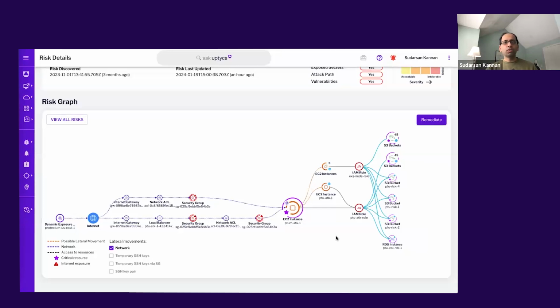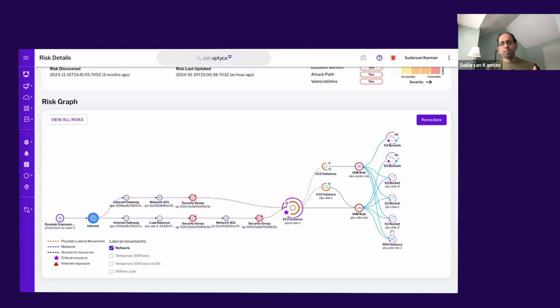For attack path, we look into multiple areas. We look at the identity layer. We look at the network reachability. We look at if there are any secrets or SSH keys that are being shared between multiple compute instances. We look at any vulnerabilities or any open ports on that EC2 instance that have a vulnerability there. So we look at multiple factors to see what is the potential probability of an attacker moving laterally in your cloud environment and eventually getting to your crown jewels, in this case, your data, right? So this is basically how we show.